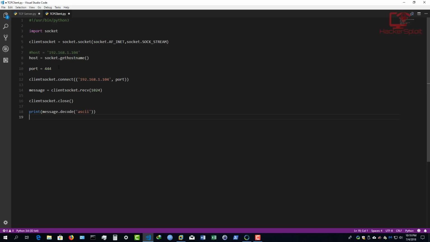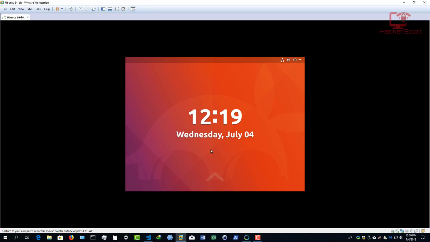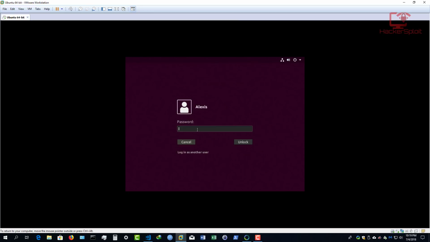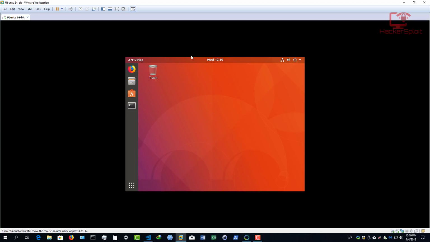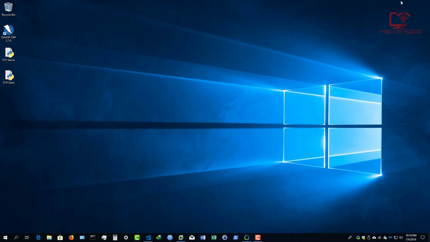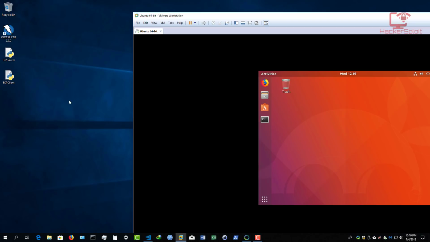All right, so I'm currently on Windows, and the way we're going to test this is I have one of my virtual machines running, one that I could set up really quickly, which is Ubuntu. So that's going to be our client. So what I'm going to do is transfer the TCP client Python file onto this virtual machine. So let me just do that right now. There it is, TCP client. So I'm just going to drag it across, as that would be the easiest way of doing it.